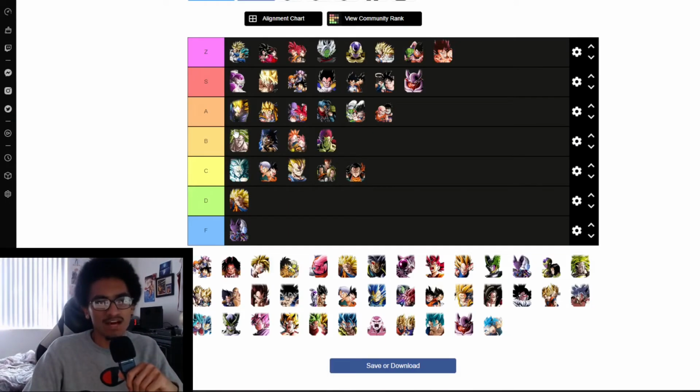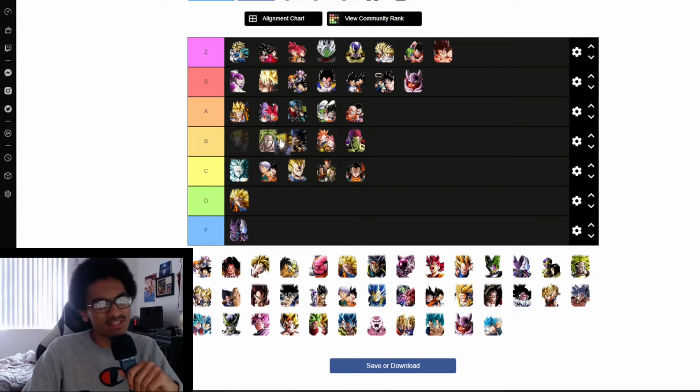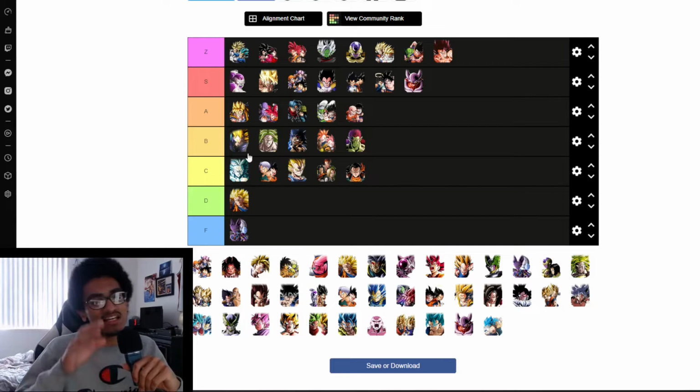I might actually move him down from A. Because this guy's EZA feels very, very underwhelming. I feel like he's better. Is he better than Broly? I would say his defense can get higher than Broly. So, yeah, I would say he's B. It's like his EZA just wasn't enough. His EZA feels a little bit mid. I can't say he's A. He could probably be low A. You can talk me into making him low A.